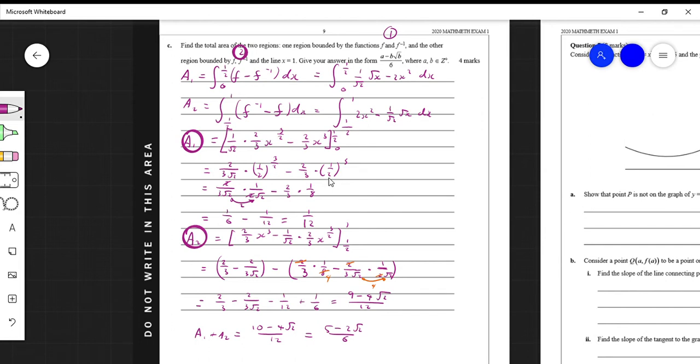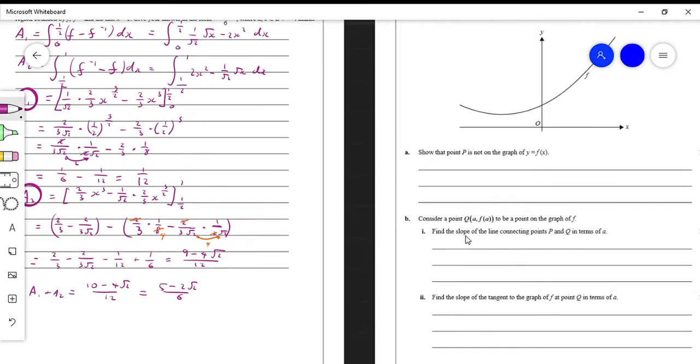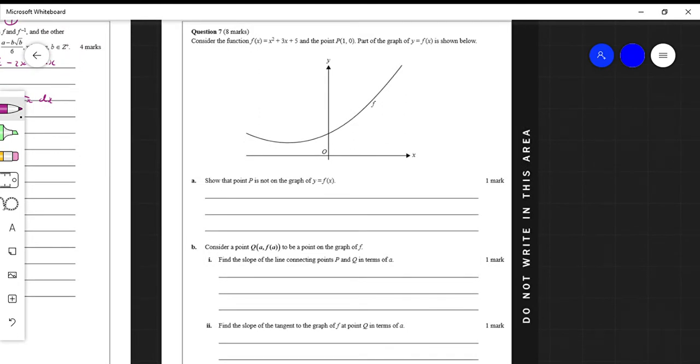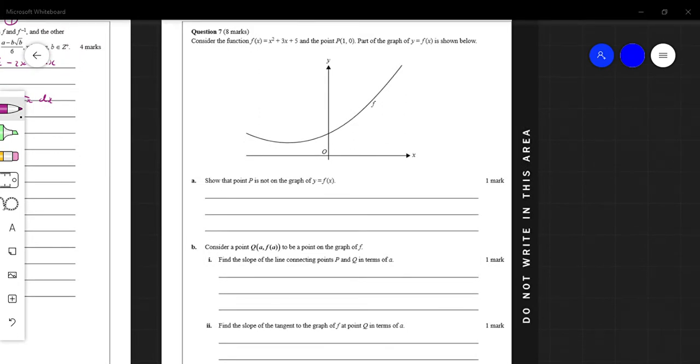So that's a gross question. There's a lot of arithmetic here. Like you can see, once we set up the integral, it was pretty much just like working with fractions. So this is really not a good question, I don't think, where it doesn't actually test what you know, right? It just tests your ability to do fractions, which is not really what VCE Methods should be about, I think. So I don't know, I've got mixed feelings about this exam.